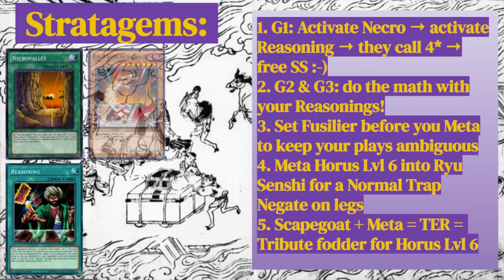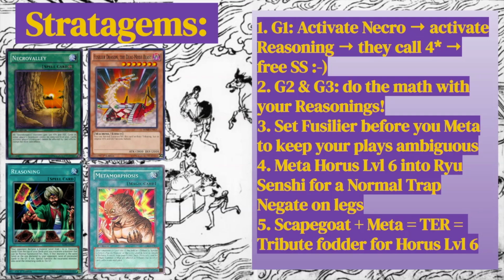Something else that's big is setting Fusilier before you meta. Because if you normal summon Fusilier and then they Ring of Destruction you, that's really going to suck. If you normal summon Fusilier and then they Compulse you, that's going to suck. But if you set it, it allows for less interaction between you and your opponent. And then when you Metamorphosis, obviously you tribute, and that's cost, so it leaves the field right away. And then you can go into your King Dragoon, and that guy can't be targeted. So now their Ring doesn't work, their Compulse doesn't work, so on and so forth.